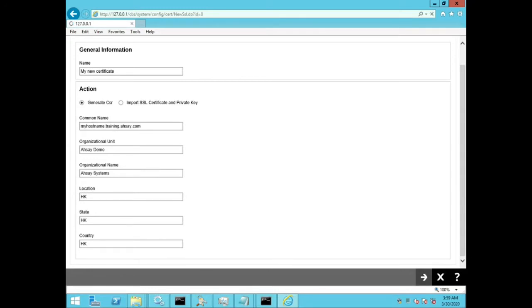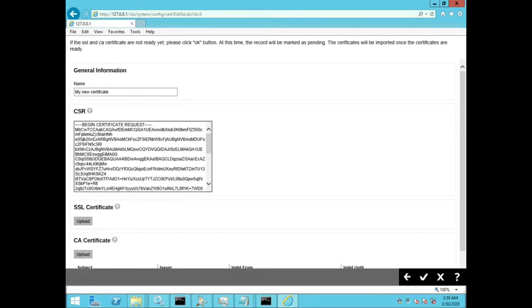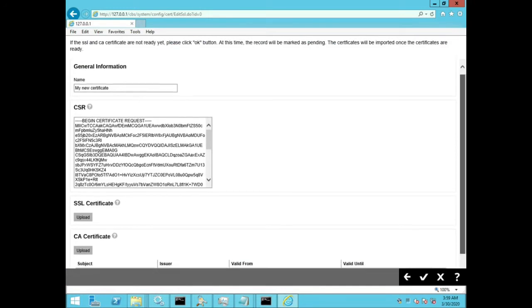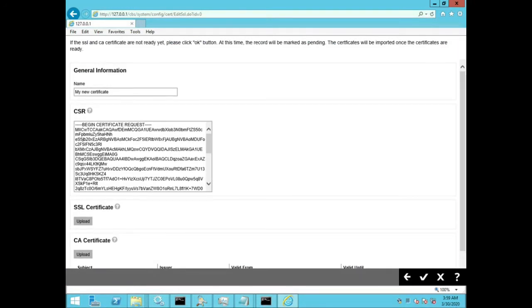So I'll click on next, and then you can see the CSR has been created. So I will copy this certificate request block from begin to end and then paste it into my certificate authority's website to make the purchase. Now, you have to remember, once the CSR is generated, to save all the way to the main menu, otherwise you risk losing it all.